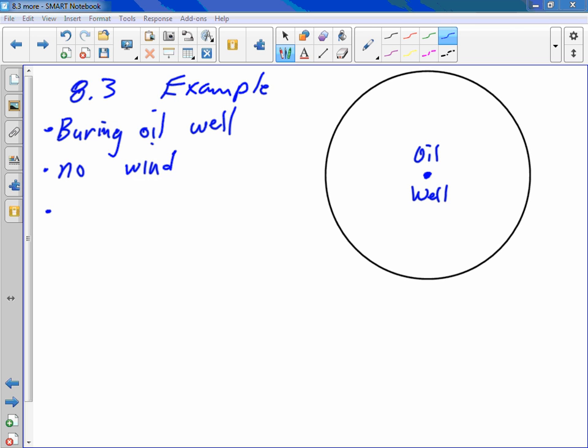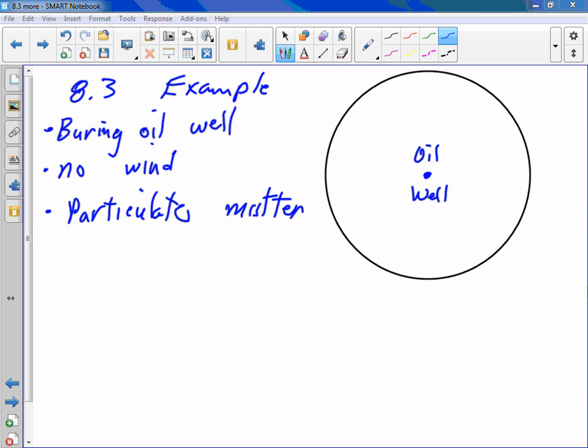And if there's no wind, then the particulate matter will be distributed how? Evenly, and also more than just evenly. Yes, it gets less dense. It's more dense near the well and gets less dense and less dense evenly at some rate, and it diminishes the further you get away. And further, it's in a circular pattern because there's no wind. Okay?